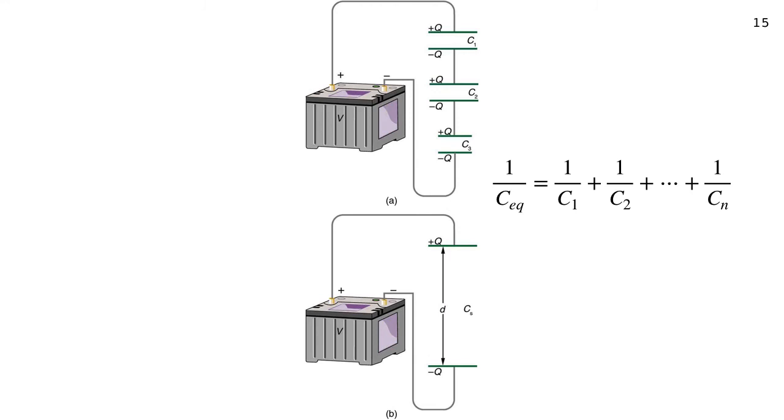Now, if you look in the annotations, I wrote out a long formula for delta V. And the other thing that is true for both plates of each capacitor is the charge, plus and minus Q, top and bottom in this diagram. Now, the reason that's important is because the voltage is equal to Q over C.